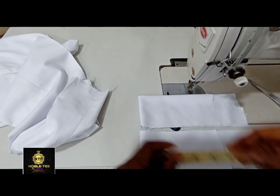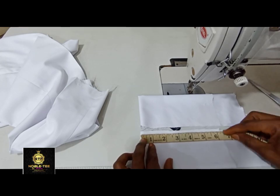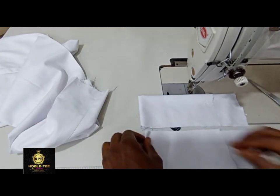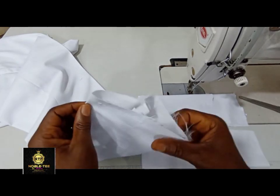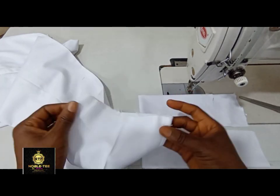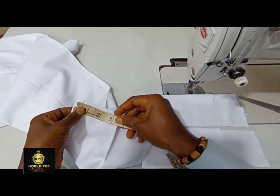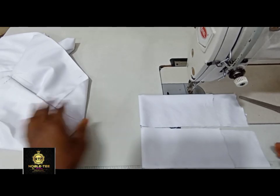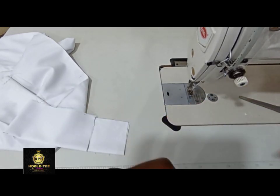Make sure you place the material the way I place it, because it has a right leg and then the left leg. If you did not place it like this, the two may fall on the same line. So just make sure the two face each other like this. This is a 6.2. So you measure the 6.2 and you notch the edge.